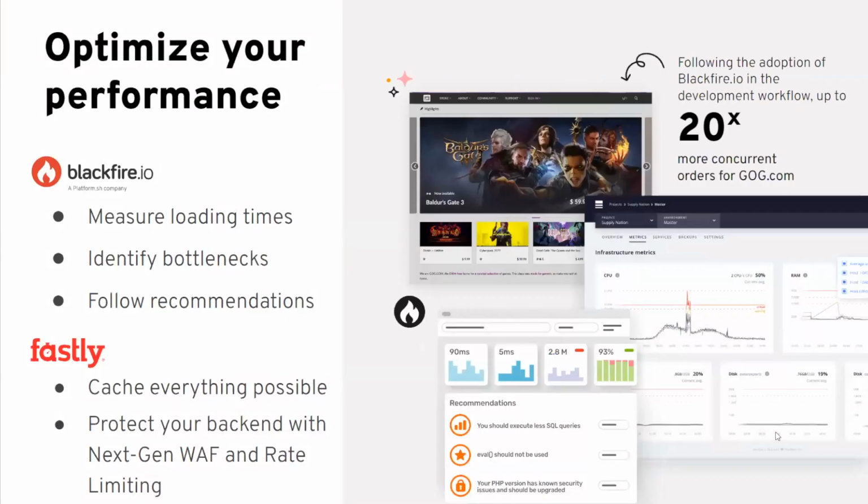The second thing is improving performance. Of course, as I said, it's harder to measure, but having the right tools makes a lot of sense. In your development process, being able to trace and identify the bottlenecks of the load times in your web pages will help you handle that peak of traffic without having to upsize your infrastructure, or even run on a daily basis on a smaller infrastructure.